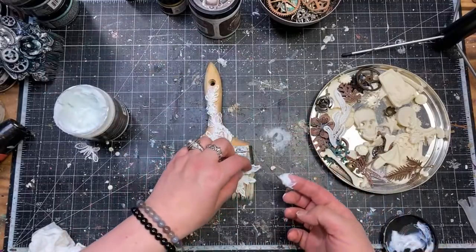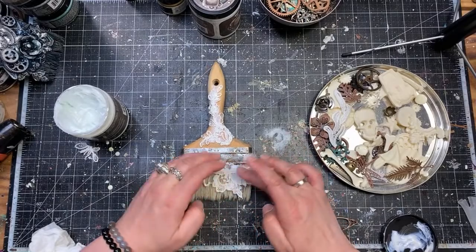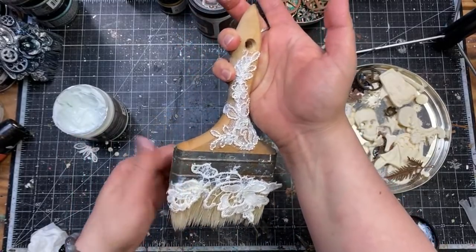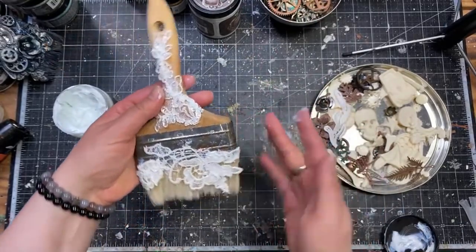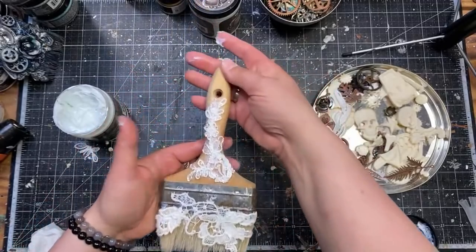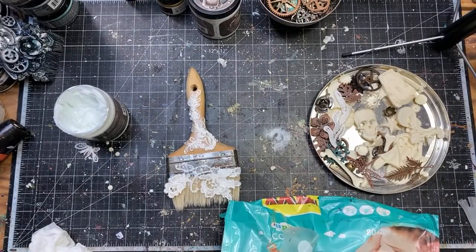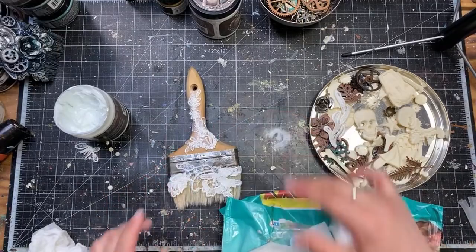This flower needs a little bit more. Oh, now. So we added the texture. And of course, if you are sticking things like lace or some other flexible elements, you can go around a little bit to make it look nicer. And the next thing is, once you stick it, you can dry it with the heat gun before you put the next element, so it is going to stick to the surface.